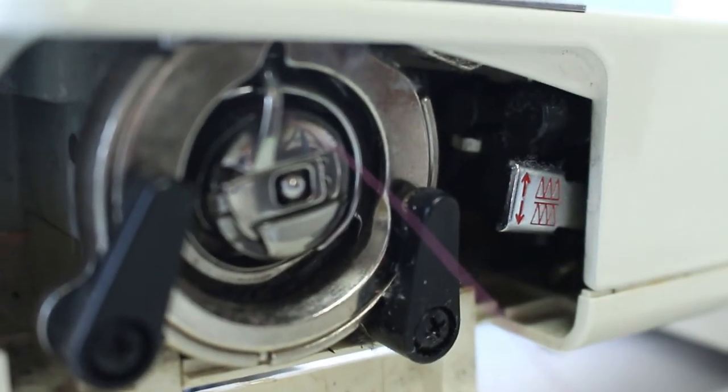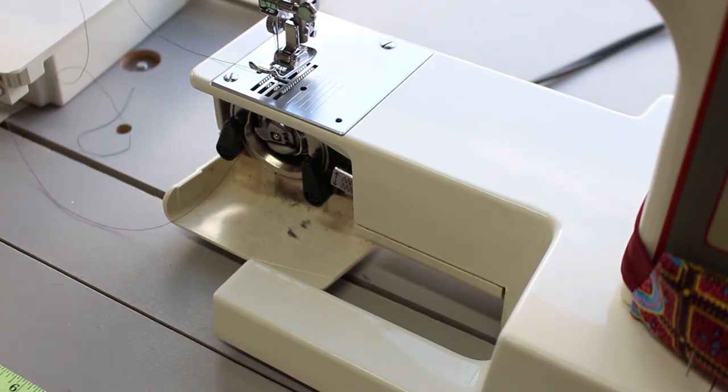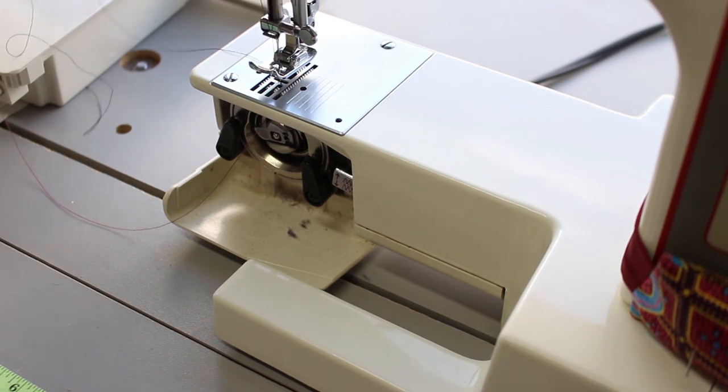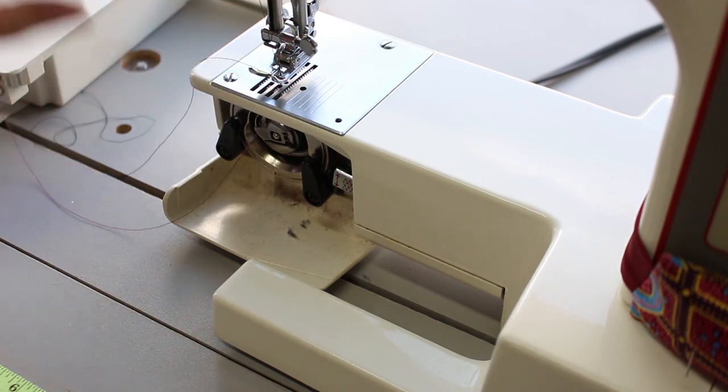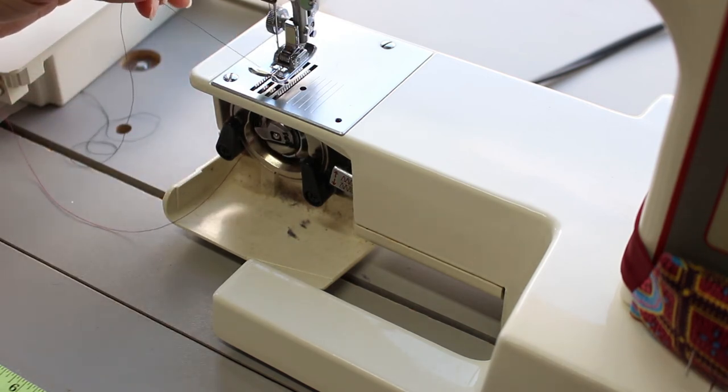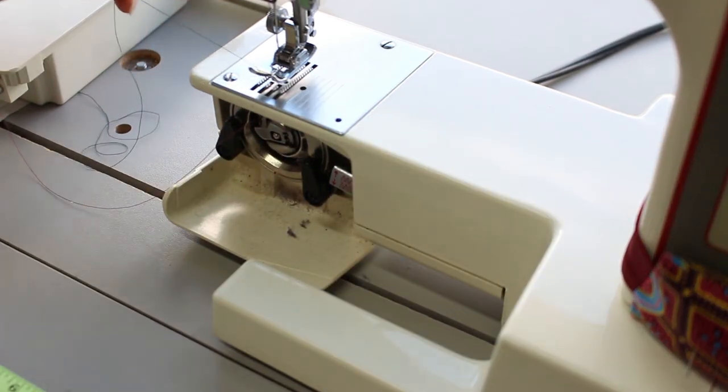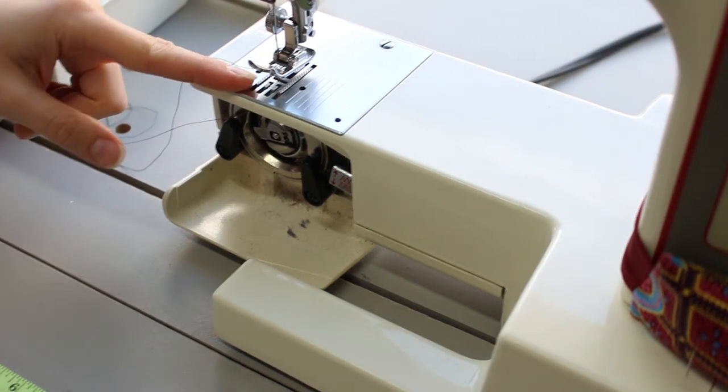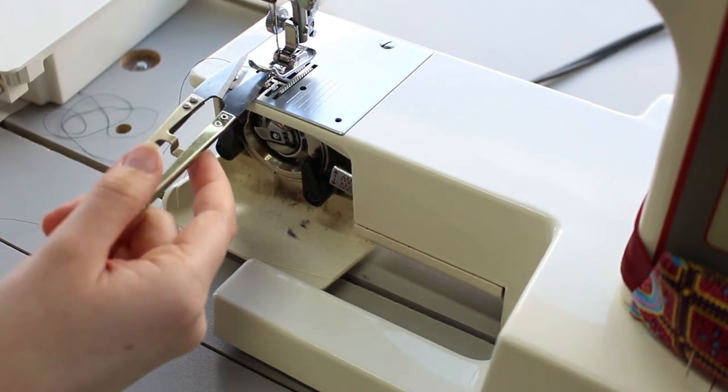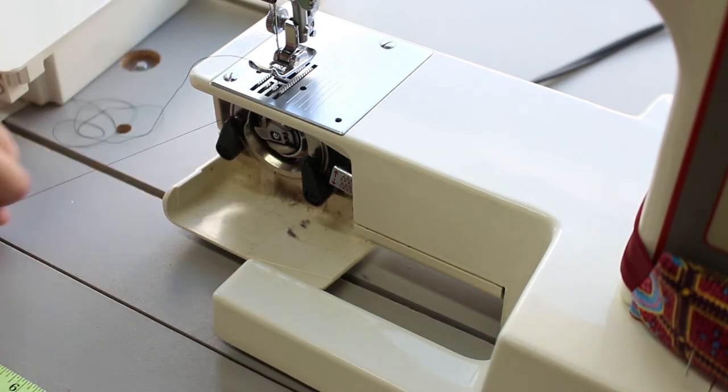Now we need to get this bobbin thread to the top. To get our bobbin thread to the top, you're going to hang on to your needle thread. You're going to turn your wheel towards you so that the needle does one full cycle. It's going to go down and comes back up. If you're not sure which position it should be in, your take-up lever should go down and come back up also. So it should be in the top position. You're going to go down and come back up. Now our needle thread just went around the casing. It looped around our bobbin thread. And if I pull on my needle thread, it's going to pull my bobbin thread to the top and make a little loop under the foot. And I can take my snips, scissors, fingers, whatever I can fit under there and pull the loop out. But I'm going to do another close-up of that so you can see.